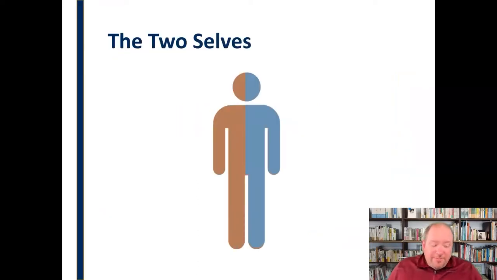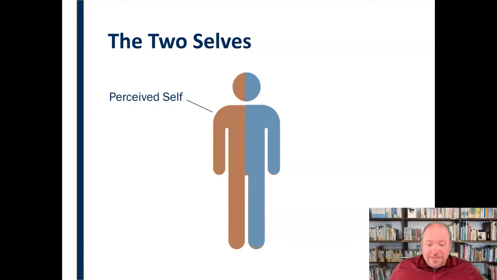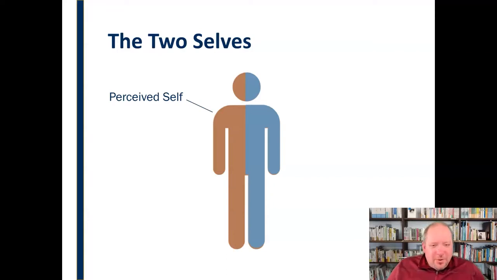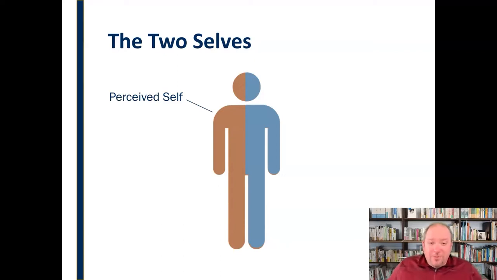We find that there are really two selves. First of all, we have our perceived self. This is how we see ourselves — if we were to make a list of things that we would identify as our self-concept, the things that make us up, this is the you that you know, the you that you see. Maybe not everybody else sees every part of this; maybe there are some parts that nobody sees. If we think about the Johari window, there may be some of that private self that's hidden. But either way, this is how you see yourself — fully and truly, who you are in the truest sense.